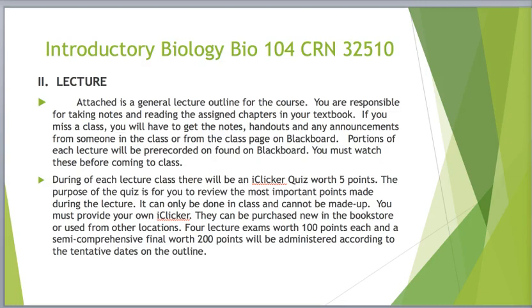We will have 4 class lecture exams, each worth 100 points, as you can see on the tentative schedule, and a semi-comprehensive final worth 200 points. Again, those are the dates as of now. If something were to change because of a missed class or something like that, then we might have to adjust the date. But those are the tentative dates right now for all of those tests.